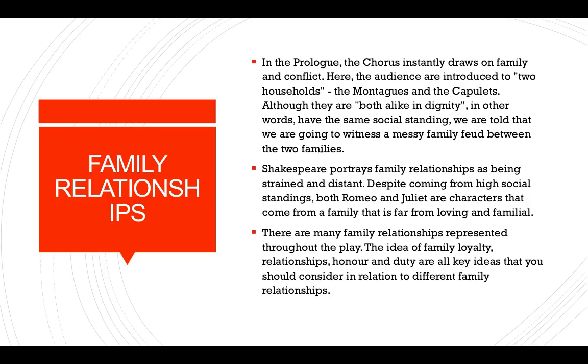Shakespeare portrays family relationships as being strained and distant. Despite coming from high social standings, both Romeo and Juliet are characters that come from a family that is far from loving and familial. There are many family relationships represented throughout the play. The idea of family loyalty, relationships, honour and duty are all key ideas that you should consider in relation to different family relationships.